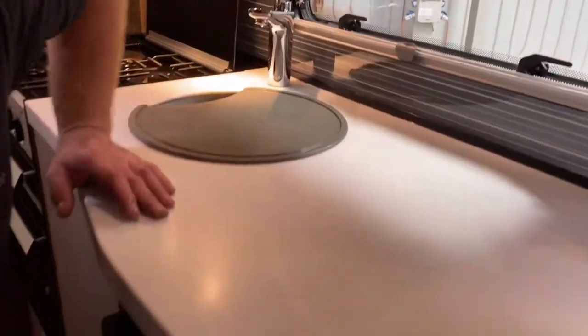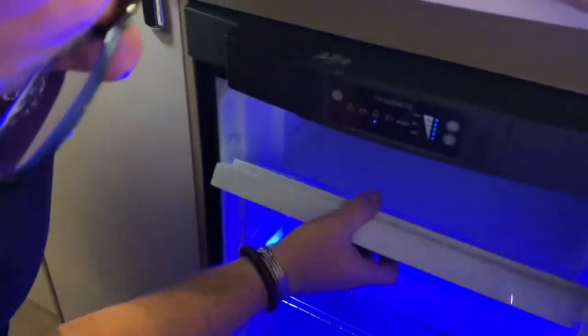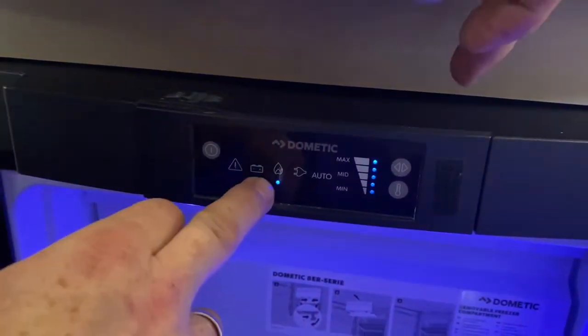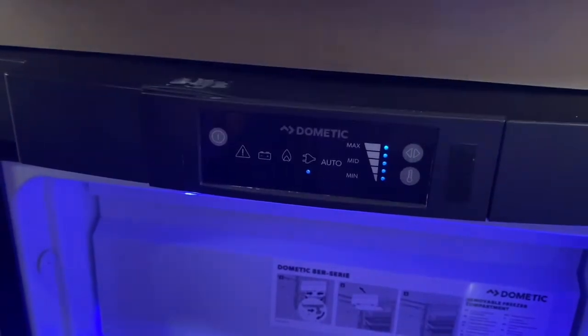Moving on to the front of your fridge. Let's see again, you probably won't be able to see, this is cold. I just want to show you it's all working. You can pick your sources on here for where you're going to go. So at the moment we're on gas. If I want to put it onto electric, I can put it onto electric there.